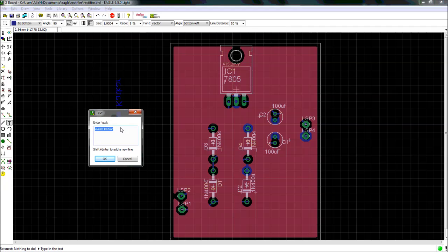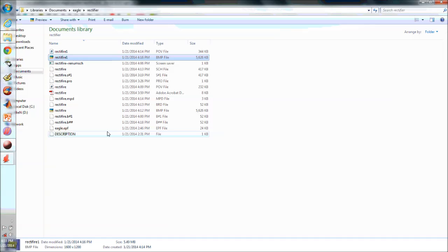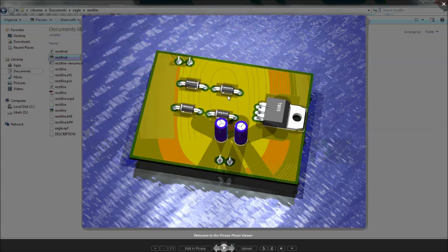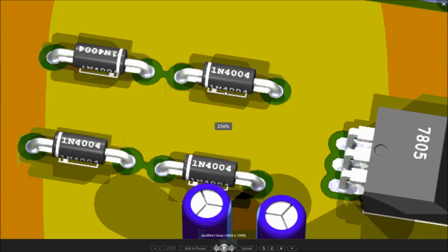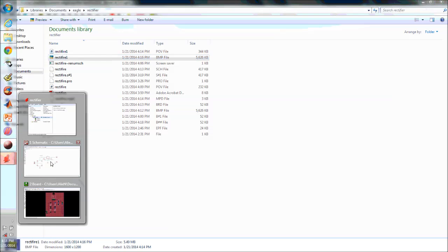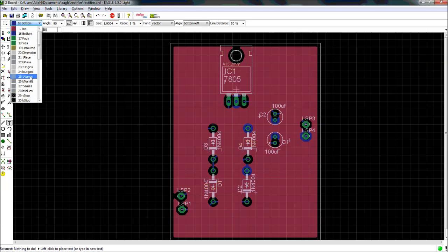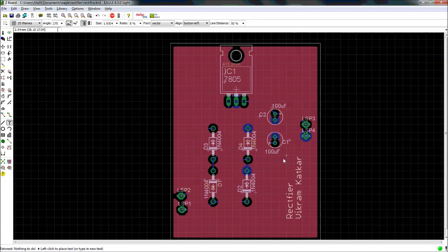Now just escape once. Again I can put these names on the top layer as well. I'm typing rectifier. Hit OK. Fine. Now I want this to be as a name. You can see this 1N4007. In images also you can see this. The names and all get printed on this PCB itself. You can see over here. If I want to print it same as it is, same in form, fine, in your hand. Got it? Now double escape to come out from that window.